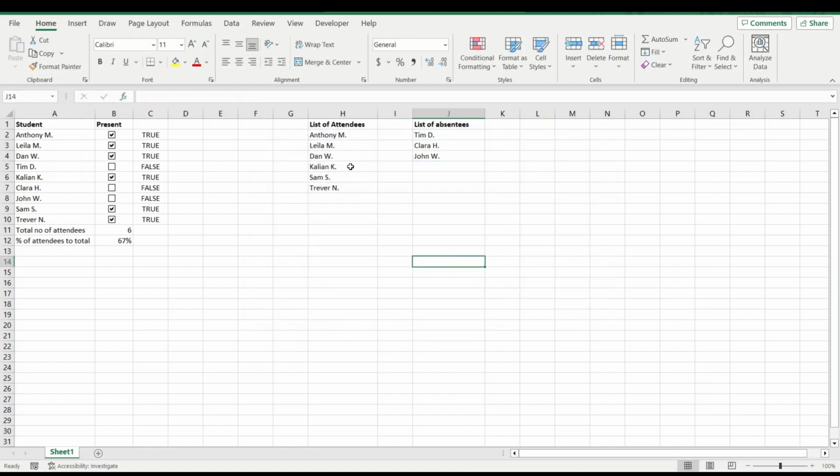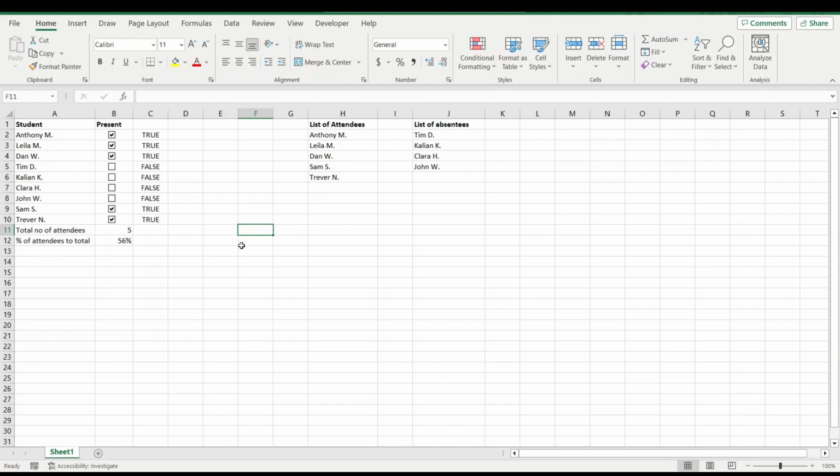So you see that these are attendees and these are absentees. And now look what happened. If you check one here, one name moved from this to here and the other way around. So if you remove the check and leave it unchecked, these two names are going to show up here.